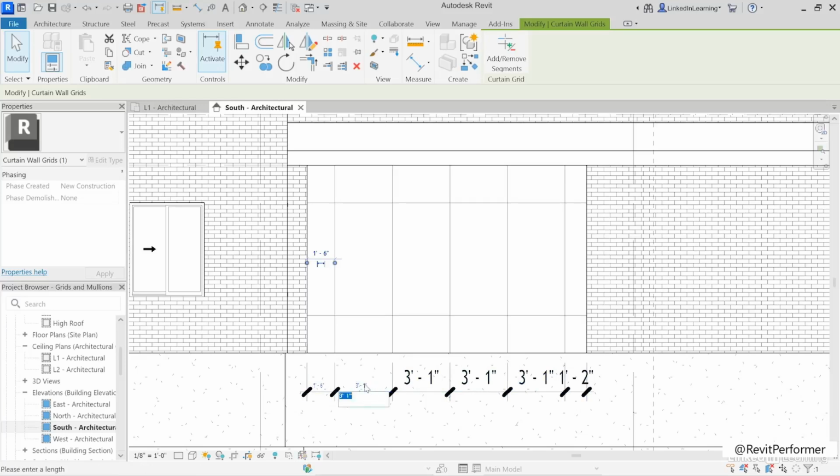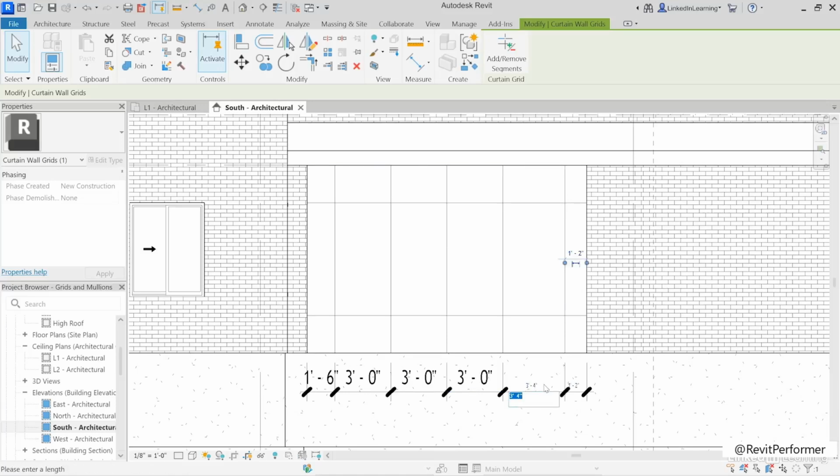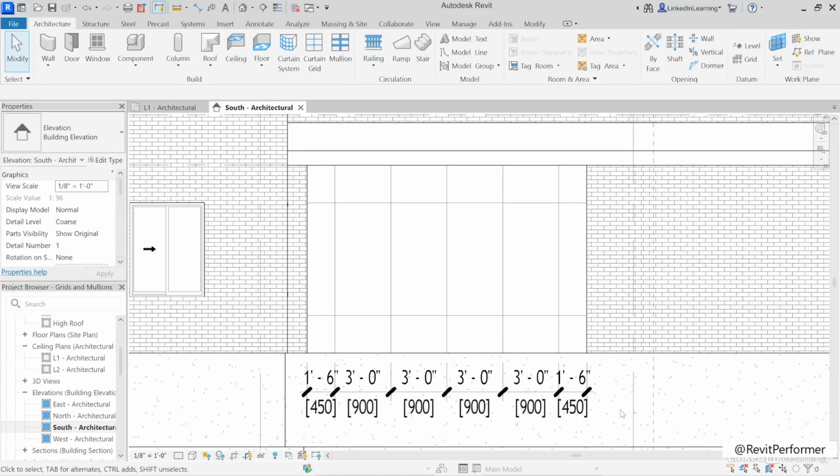Now here's a common mistake. You see the dimension, so you go right in there and edit it, and notice that that actually moved the same grid line, and it's changed the distance here. So I wanted this one 1'6" or 450. Let's leave it there. What we were supposed to do is change selection. So just try to remember that you need to change the selection before you edit the value. So keep going in that fashion, moving across the facade here until you have edited all of them like so. So just double check your distances to see if they match. Here's the dimensions right here.